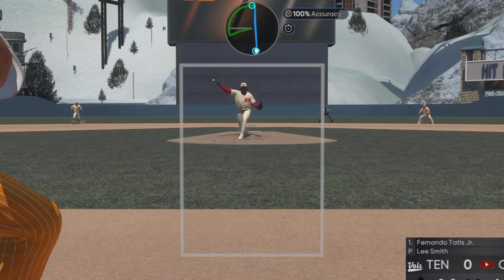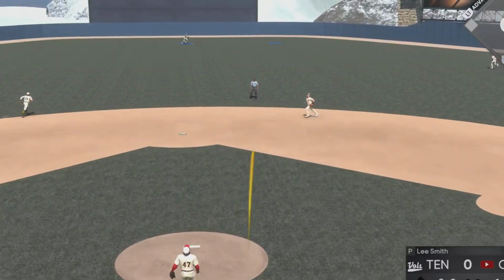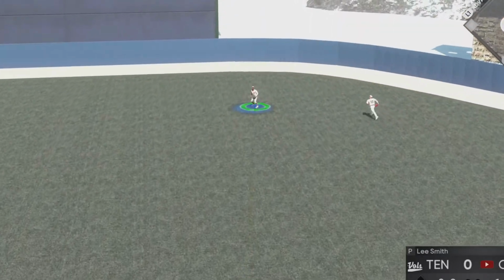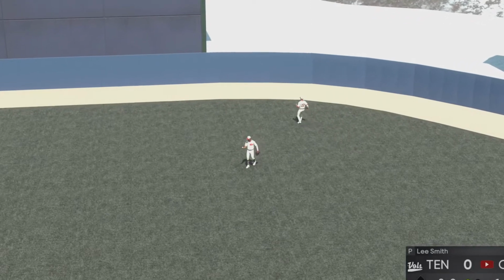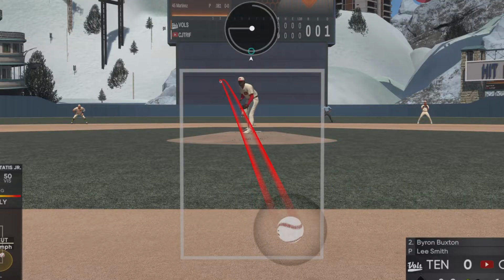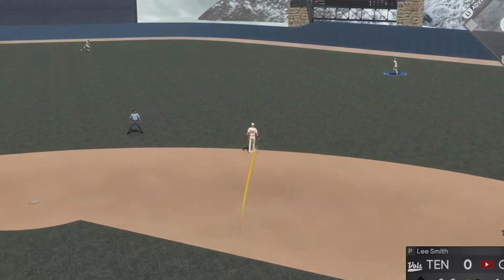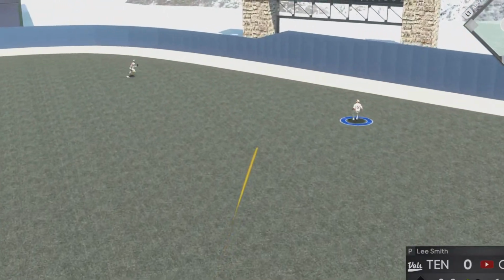First pitch on its way. First pitch, shot him out with the cutter. We get the fly ball to center field. Buxton is under it. One down. There we go. Buxton has it, and it's a quick out number one. The one thing I'm really interested to see what Lee Smith can do, I really want to see how good his control is. He hung that one, and that ball is good.